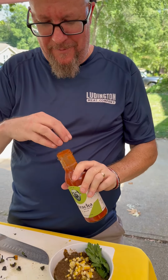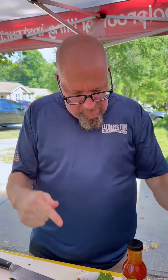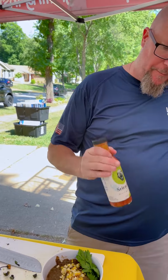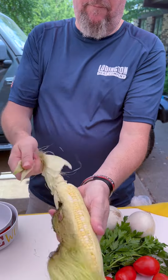Now, that is a pinch of good sriracha in some fire-roasted salsa. Mmm! And that incredible crunch is me eating salsa with some pork rinds. Time to make some fire-roasted salsa.